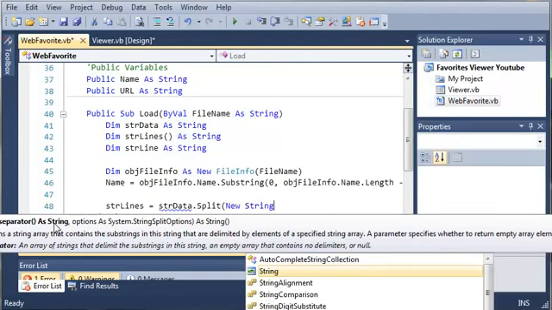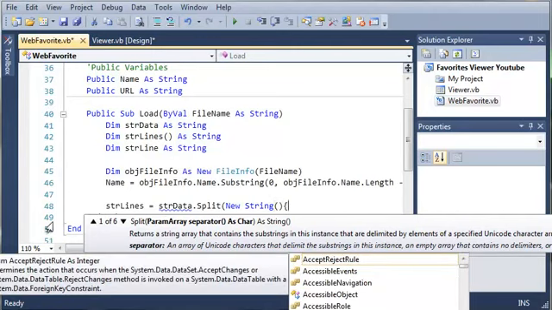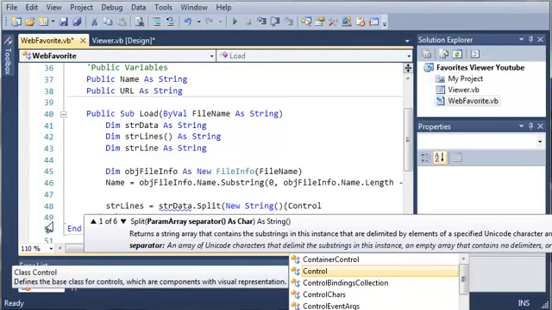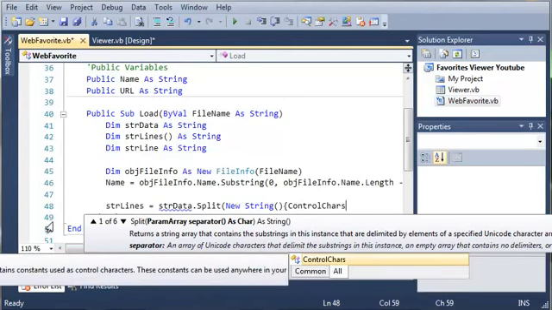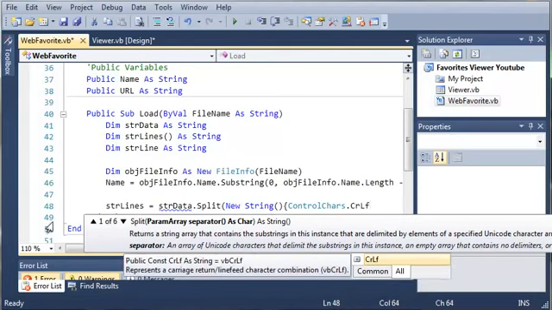So we'll create a new string array, and inside of these curly braces we want to tell it where to split the items. So it's got an array, and the first item is going to read the full line, and then once it hits an end line, we want to create a new item in that. So we'll type ControlChars. It says the ControlChars module contains constants used as control characters. So we want to use CRLF.